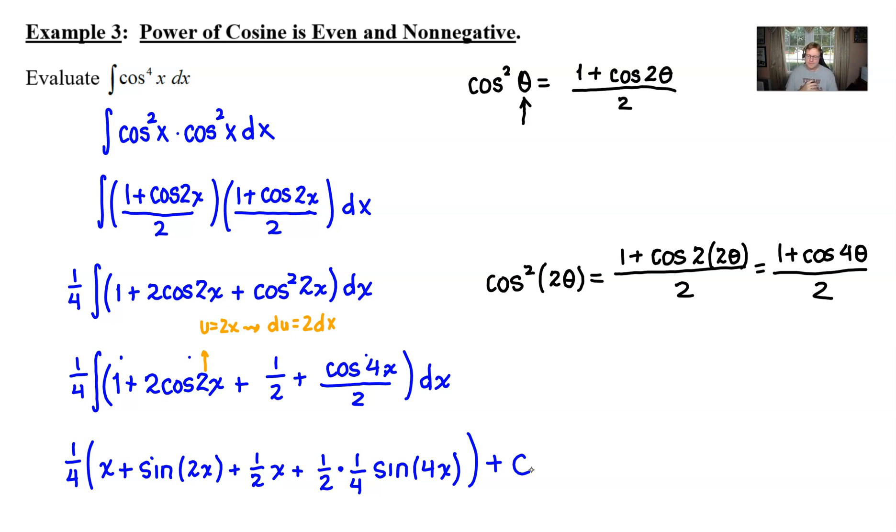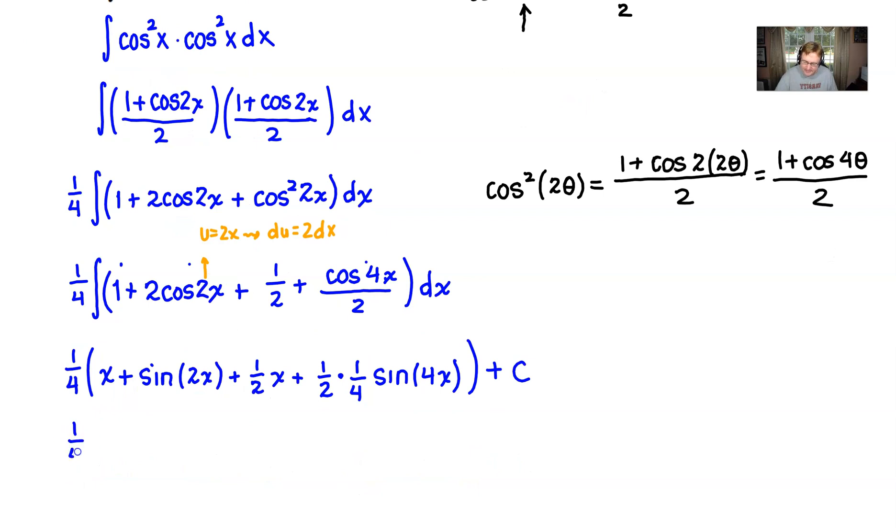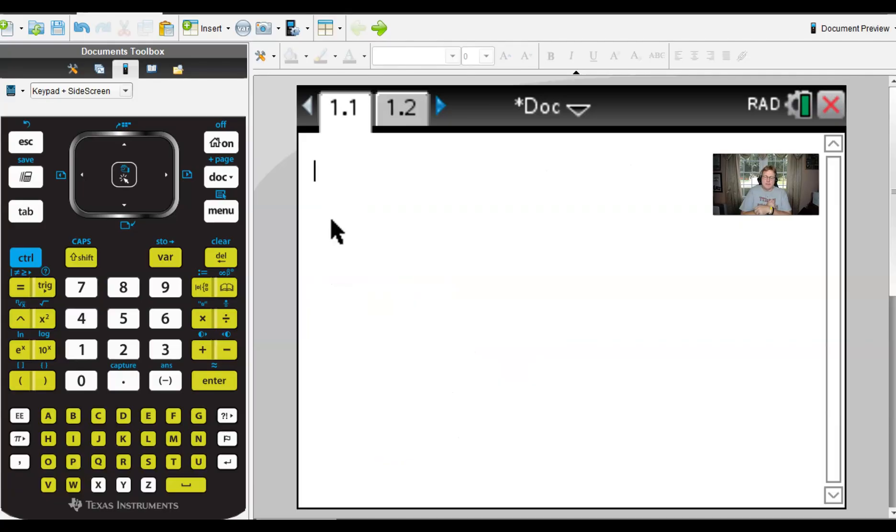I would like to investigate this just a little bit further. I'd like to see, is this solution sound? Does it check using a computer algebra system? Notice I didn't combine like terms. I suppose I could have done that. Let's go ahead and say, if we combine our x and our 1 half x, we would get 3 halves x. But outside of that, not much more that we're going to be able to do to make this look much prettier. We can multiply the 1 half and the 1 fourth. So there we go. Is this answer going to be correct? Well, let's find out. Let's look at a computer algebra system.